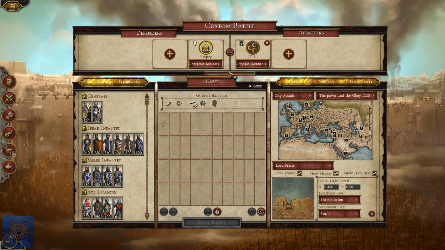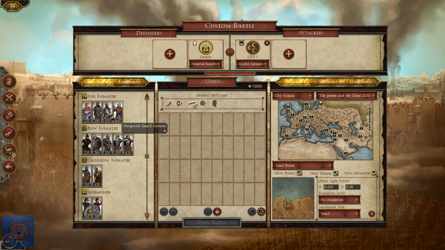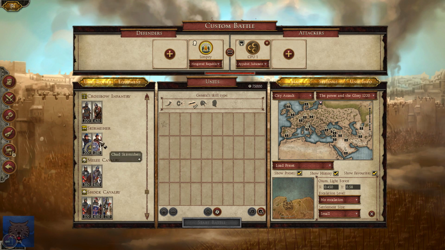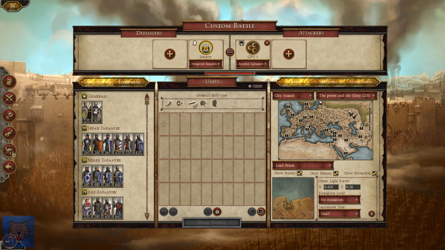Custom battle-wise, here are the units we have for the Novgorod Republic. Going down to the far guard spear here. Here are some of our melee infantry, our axe infantry. These Russian names are going to be the death of me to pronounce. Crossbow units, skirmisher, melee. So we've got a lot of Orthodox Christian faction units.